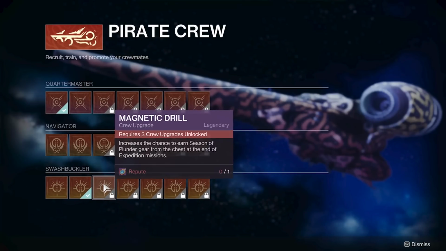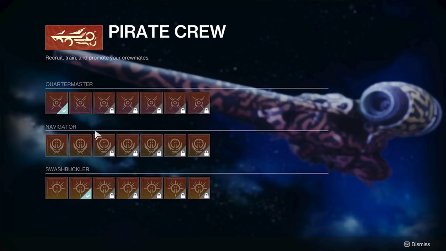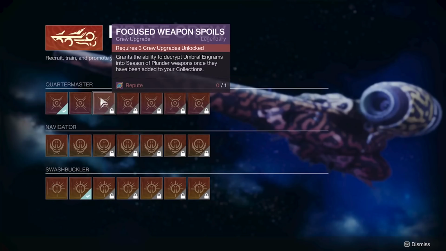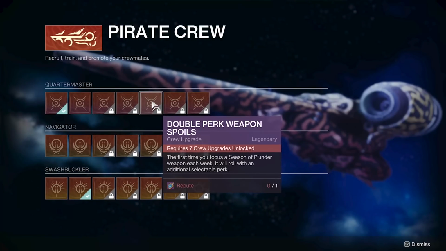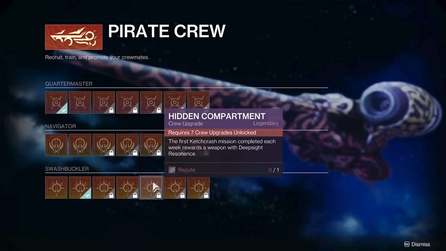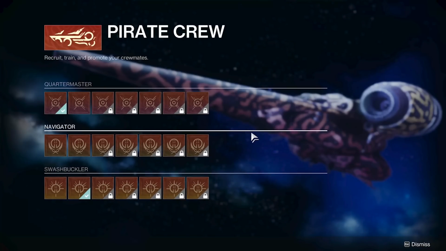I'm trying to get the gear as much as I can so I can get those deep sight weapons to unlock crafting frames. Trying to get the focusing ability in the same aspect as much as I can. And then also make sure I can focus weapons. I can get the deep sight weapons. I can get the double Umbral energy so I get it faster and faster. That's the main reason I picked those. So that's my general priority through the pirate crew, and that's the reasoning behind it. If you want to go a different way, it's totally fine.